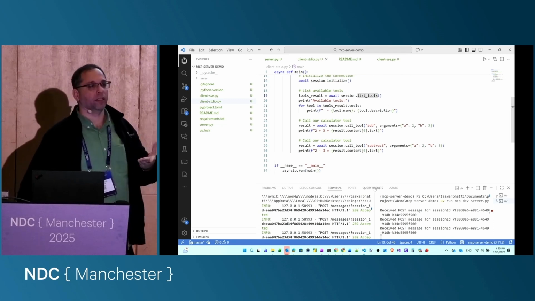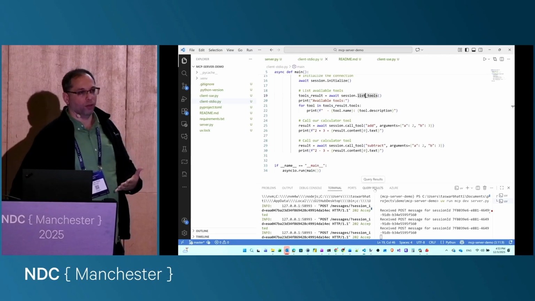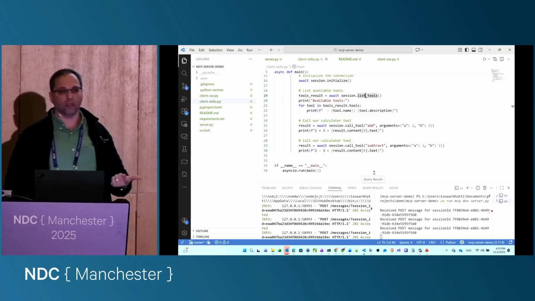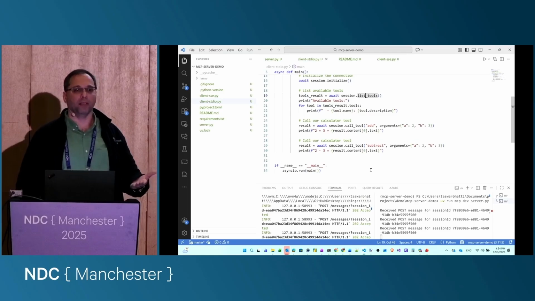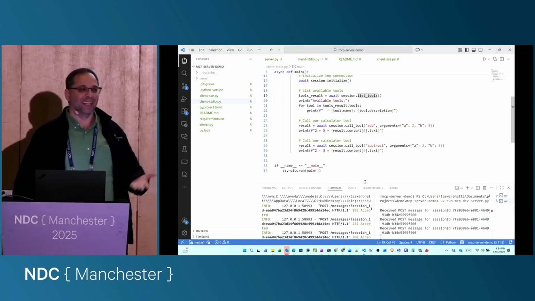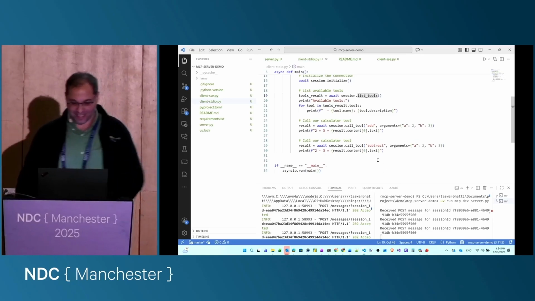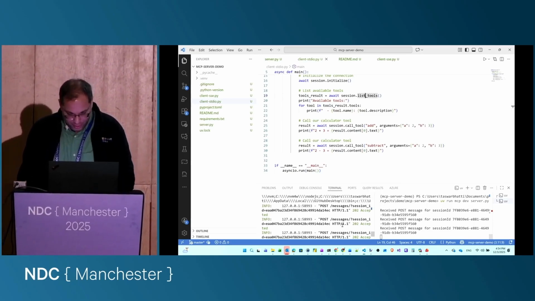Normally, you don't actually need to do this. The LLM actually does that for you. But this is a way for you to see, hey, if I want to build a client, how do I actually talk to it? Maybe you don't need an LLM. Sometimes add and subtract doesn't require an LLM to solve the problem. I've seen that many times, like adding two numbers, asking an LLM to do it. So let's try to run that too.